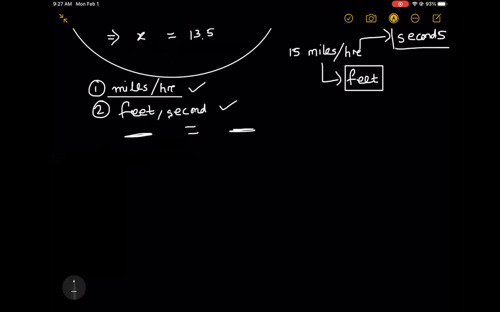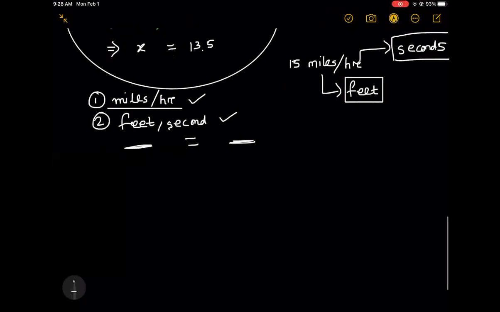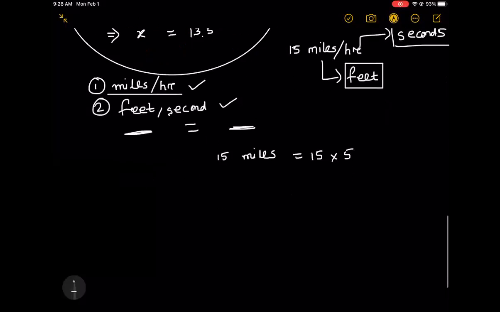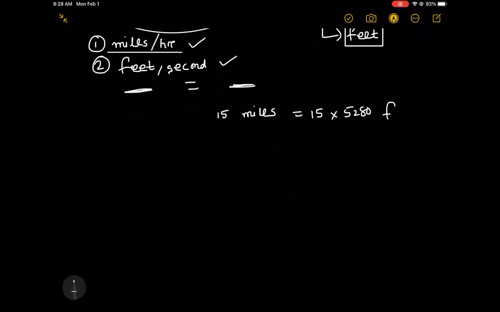Okay, the book has miles per hour, right? Oh no, they have done it in a sophisticated way. I guess I'll avoid it. Okay, so I have 15 miles. So I can use feet for this. So 15 miles will be 15 times, what was the unit again? 5280. 5280 feet. Clearly you can see the unit is getting changed, as I'm multiplying by that conversion.